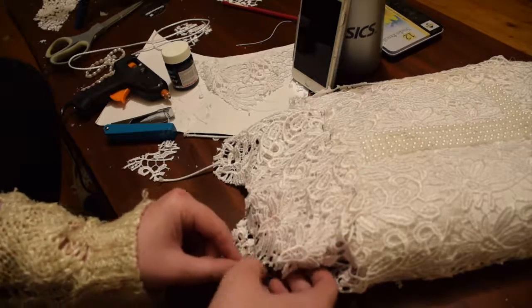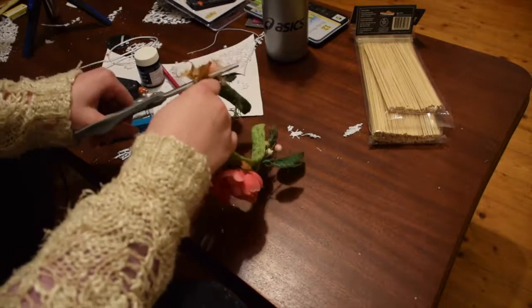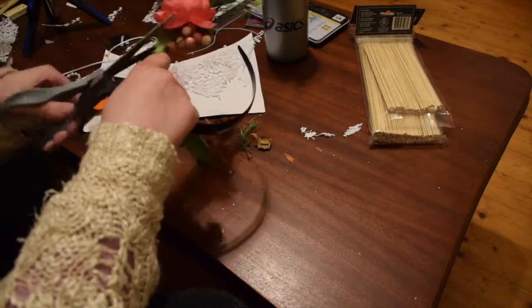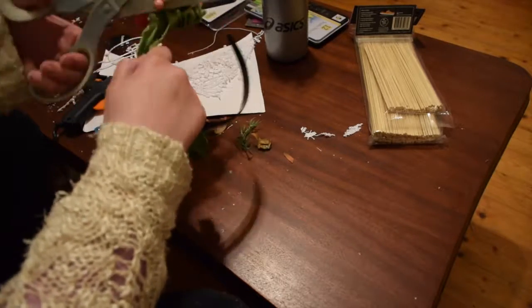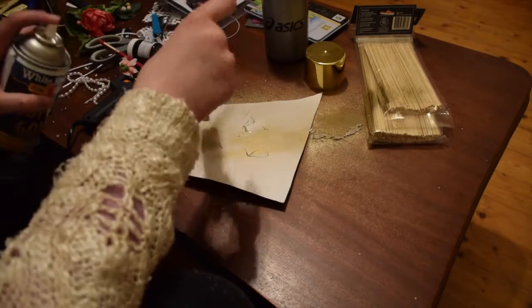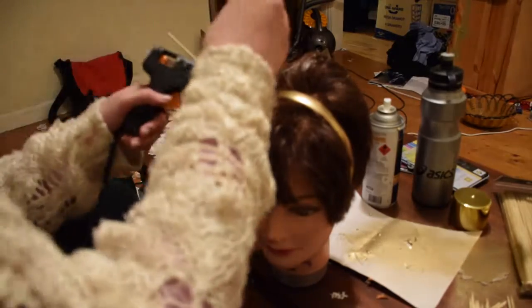I'm finally working on the second headpiece. So I'm destroying this green garden looking one with my sister's permission. She didn't have a problem with me destroying it. I was essentially getting rid of the previous material and fake flowers. Then I was spraying down the actual headband with a gold spray. Now I am using some skewers and cutting off this sharp tip.